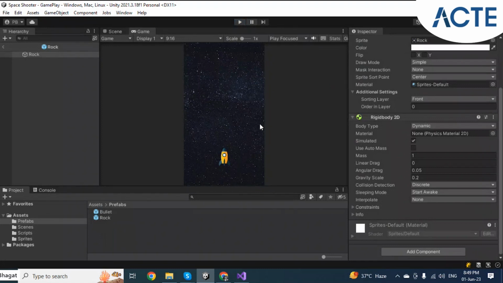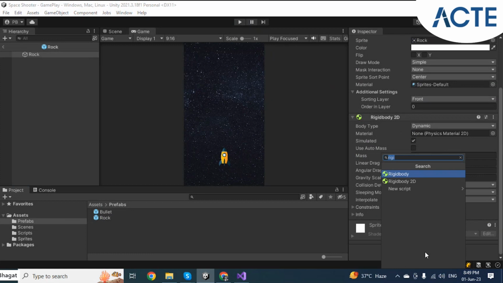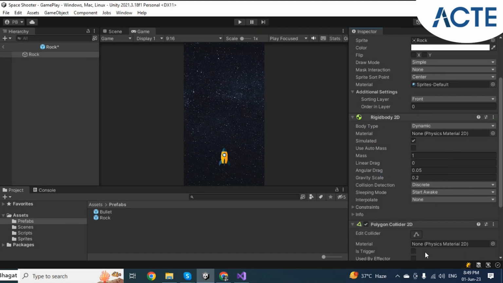Now we have to attach a collider to this particular rock prefab and the bullet prefab. Then only we will be able to detect collision. So for the rock prefab, we are adding a polygon collider, which we have seen earlier. Polygon Collider 2D.